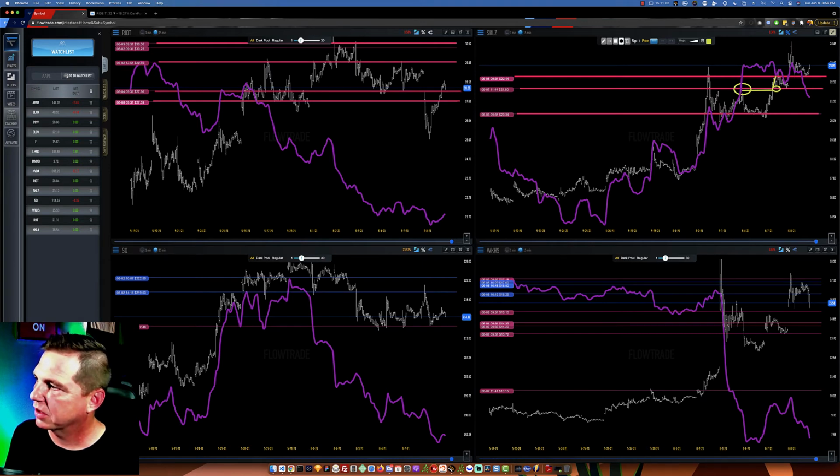Trading with price action, we gapped up, started taking profits. It looks like the algo is starting to sell. The reason we do have divergence is price is heading in one direction and the algo is heading in another, currently right here, as you can see. What I'd look to see happen is that algo come down and test for a bounce right off of this block trade level. If it breaks that, then I can see it moving back down. So a break at 2034, we can continue to move down. There's nothing stopping us from going up.